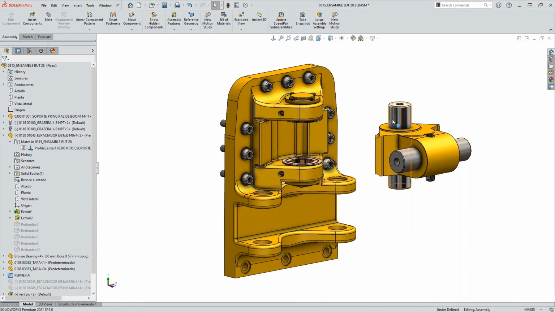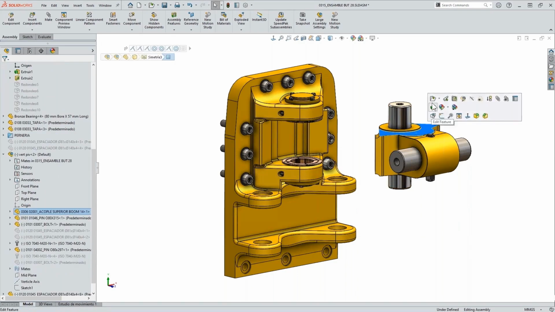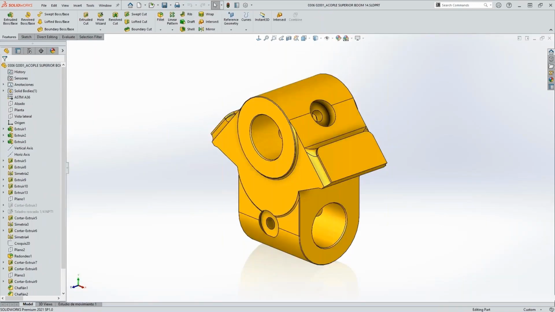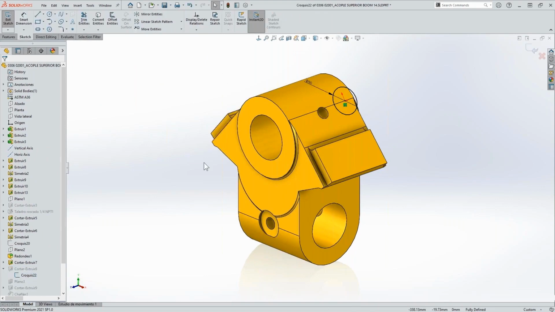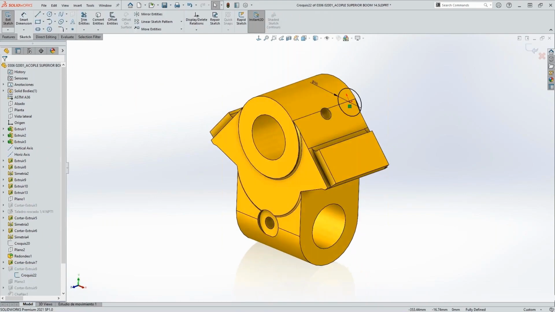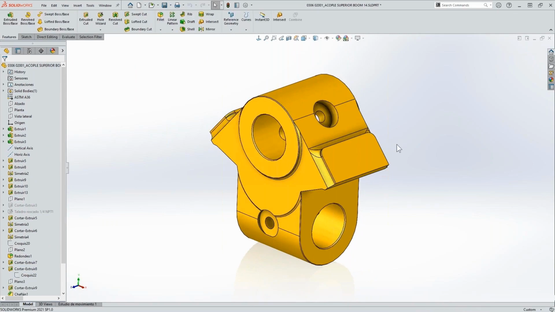So other reasons for using this tool, we can open up a part file really quick. And we can use it for accessing sketches. So again, you hit the D key and these breadcrumbs will come right up. I can click on the sketch. I can edit that sketch as needed. Very easy to do, very easy to get in and out. So that is just an example of breadcrumbs in two different environments.